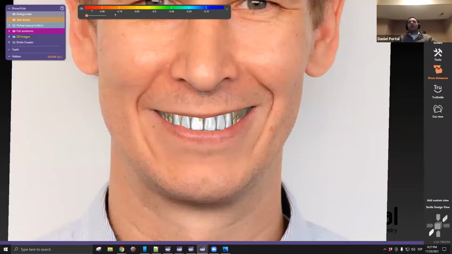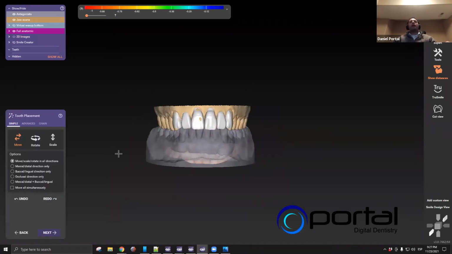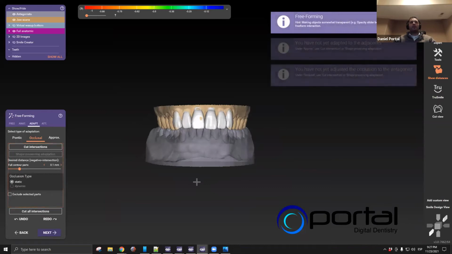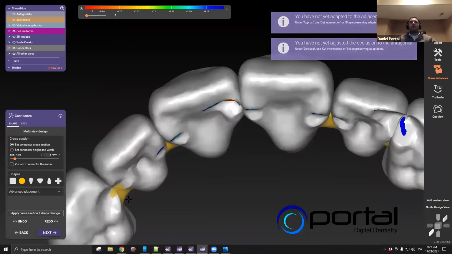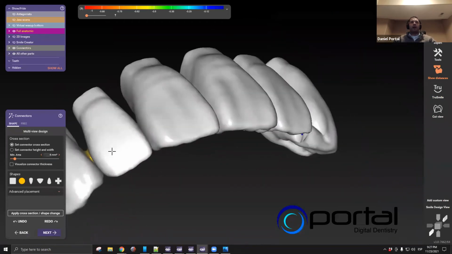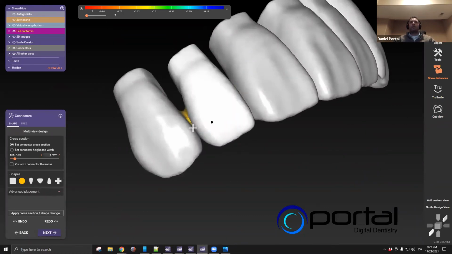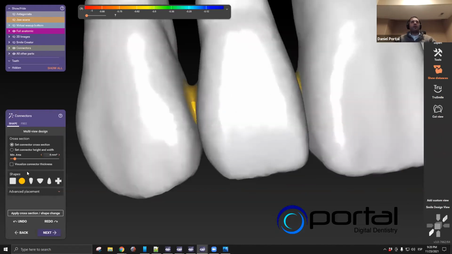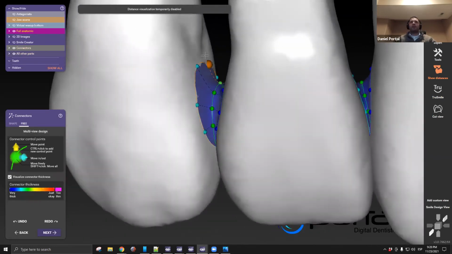Once this is done, then as we move through the design process, I'll be able to show another new tool that was implemented with this latest version of the software, which is here when creating the connectors. So historically, we would have to move these connectors around, and we had different profiles that we could utilize depending on the teeth that we're designing. And so we either had that option, or we can go here into the freeforming of the connectors, which will allow us to change the shape of the connectors this way.